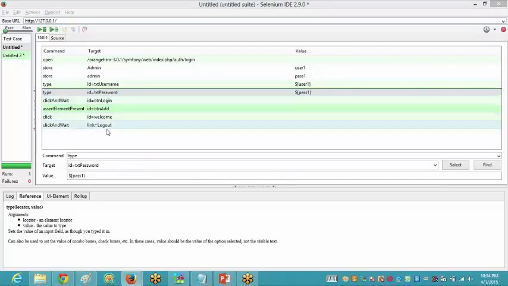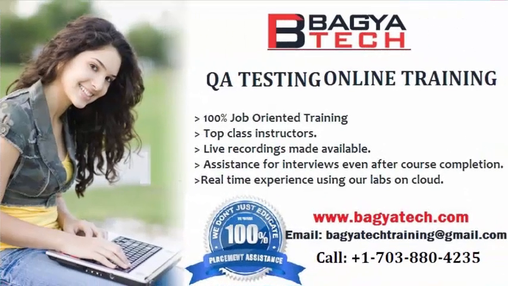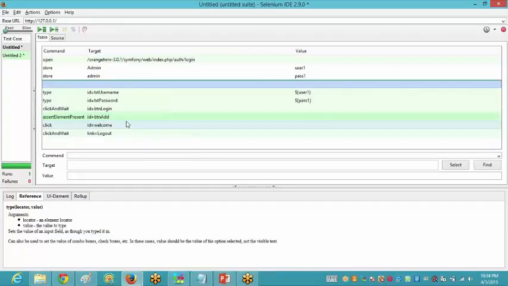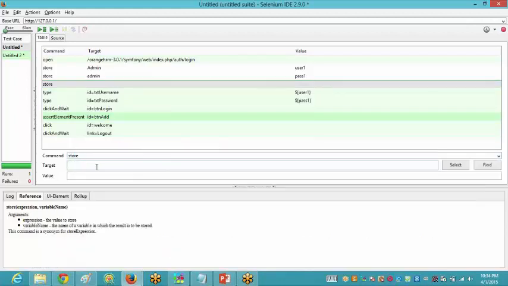Now, after that I should be able to log in to the application, then I should be able to log out. Now let me use one more store command, since I told you that I also want to check whether Vidya is able to enter the application or not. For that, the username and the password are both Vidya only. So the store command, then the value that I want to store is Vidya, and okay, sorry, this is user2.